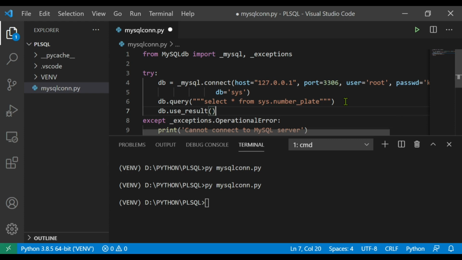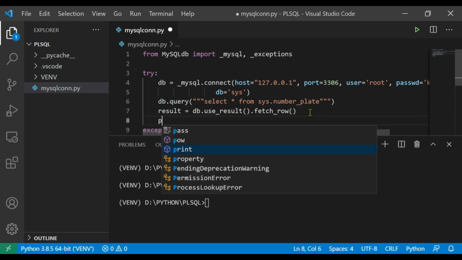db.use_result method dot fetch_row. After fetching the data, store these methods inside a variable result. result is equal to db.use_result dot fetch_row.